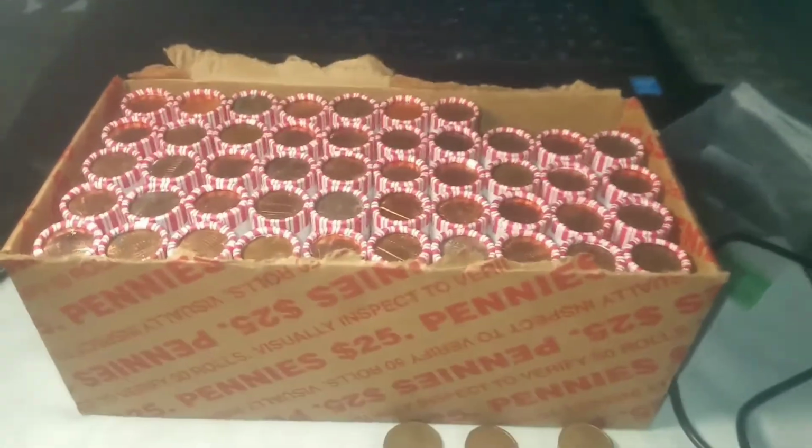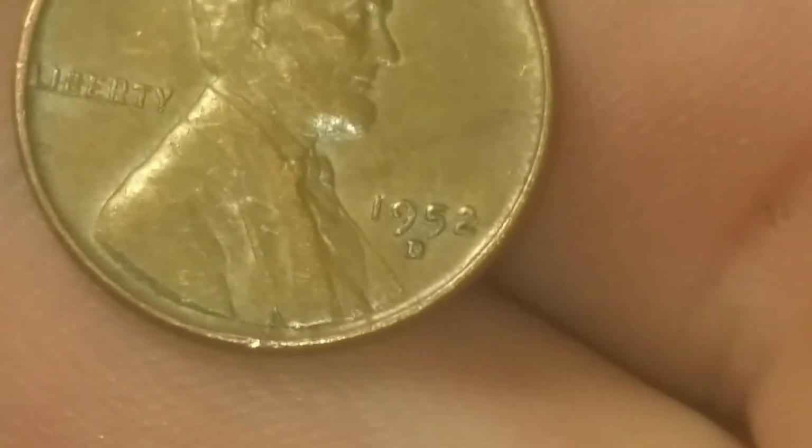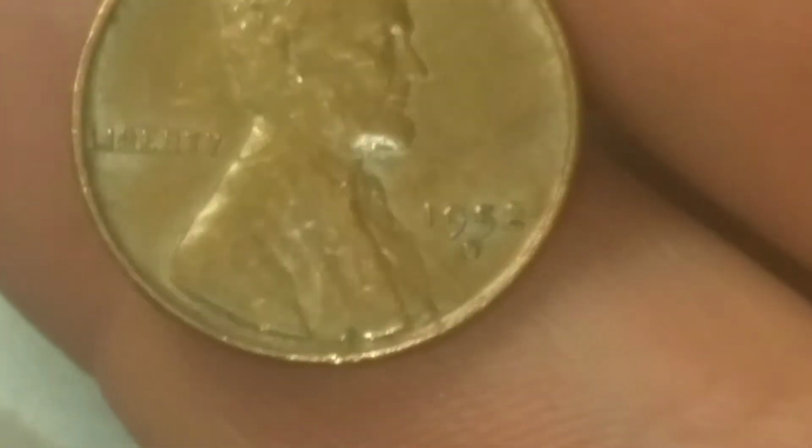Alright, let me see if I got anything else in the rest of these possible variety coins. Roll 3 of the box and 13 of the hunt. And I've got a date here towards the back of the box, and it's going to be a wheat cent date, if I can get it out of there. And that is in 1952 from Denver. Wheat cent number 3. And this is one of the dates you can check for a D over S mint mark. So if I got it, I'll bring it back. If not, we'll move on and see what else we can come up with.